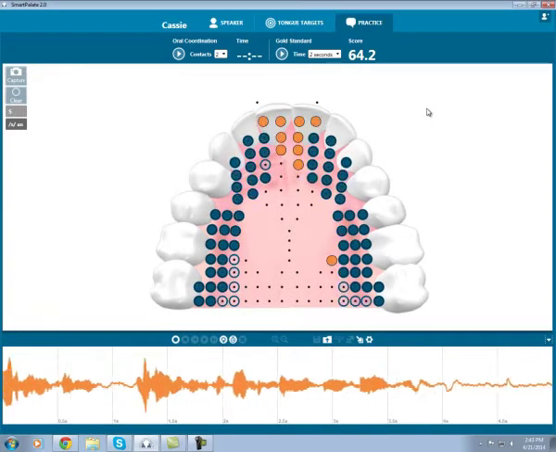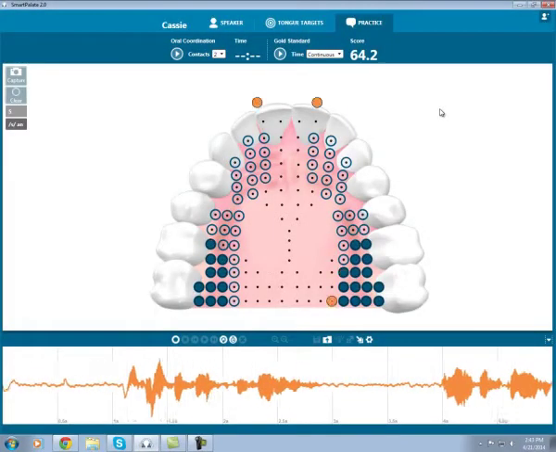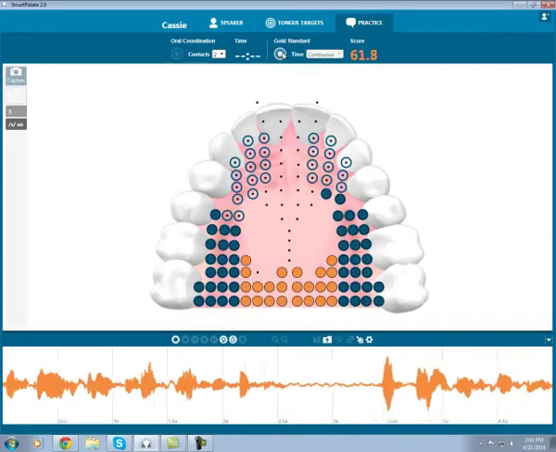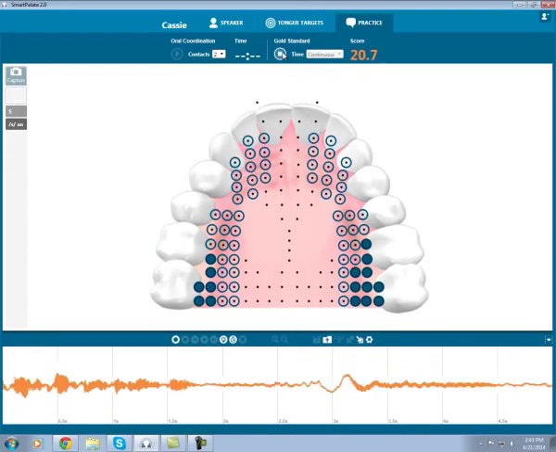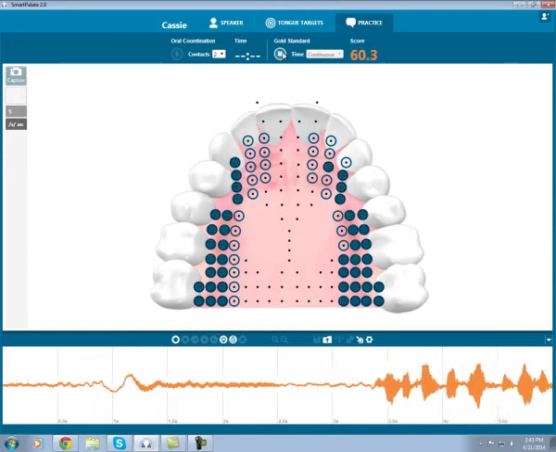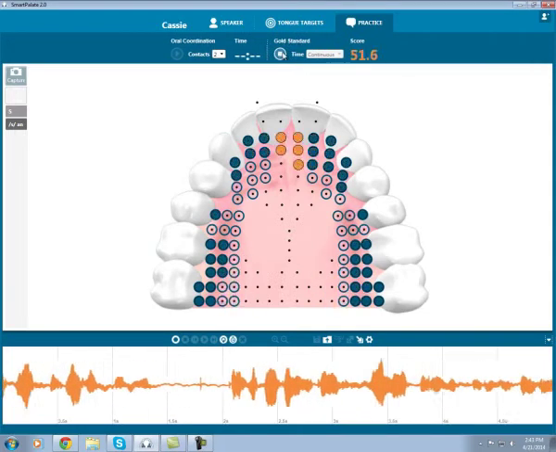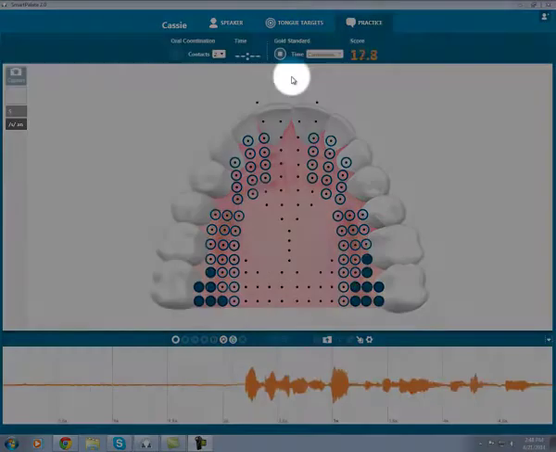You can also select continuous and use the score as a form of feedback throughout the whole session. Press play and it will constantly give you a score. Do be careful to watch for overshooting, as the program scores higher for overshooting than undershooting. I'll go ahead and stop the continuous feedback for now.